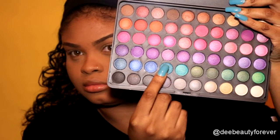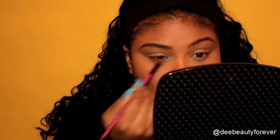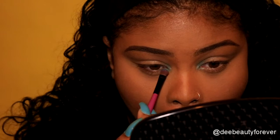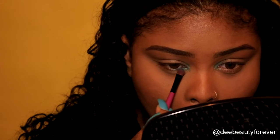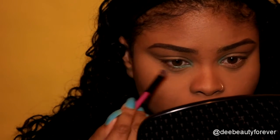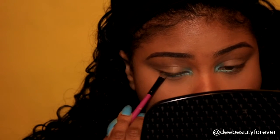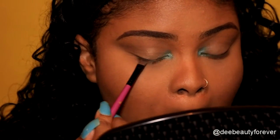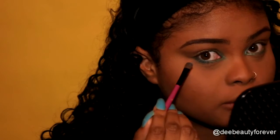Now I'm going in with these very beautiful aqua colors. I'm using two different blues — one is a lighter blue and one is a little deeper. I'm starting by my inner corner and then moving it to the bottom, making sure you smudge it out on your lower lash line in an upward motion so it creates a wing.